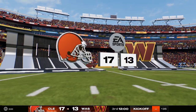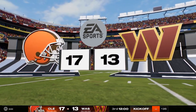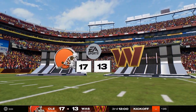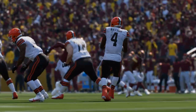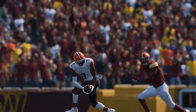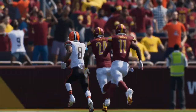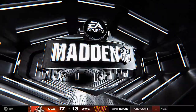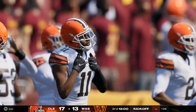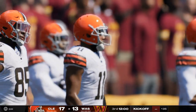Now down the coast we go to Orlando, Florida, in our studio there. Jonathan Coachman waiting by with the EA Sports Halftime Report. Okay, Kate, thanks very much. And welcome in everyone to our EA Sports Halftime Report. Both these teams ready for the fight ahead. We're ready to get back to it as well. And to do just that, we'll hand it back over to Kate and Brock. All right, thank you, Coach. And we are back and about set to begin the second half.